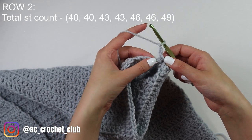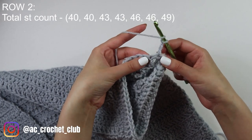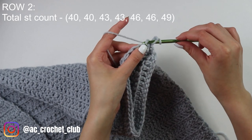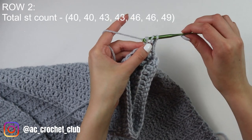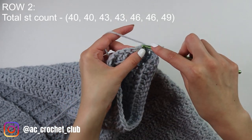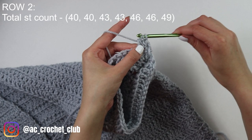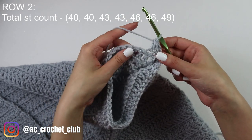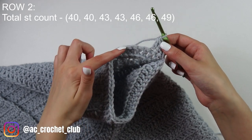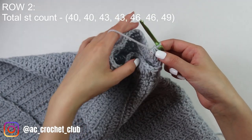So beginning into the second stitch from our hook, we're going to do a double crochet decrease: yarn over, insert your hook into the second stitch, into this front bar, yarn over, pull through, yarn over, pull through two, yarn over once again, insert your hook into the next stitch, yarn over, pull through two, and then pull through 3, and that's how we're going to do our decreases for the rest of the pattern. From here, front bar double crochet into each stitch around your armhole until you have 3 stitches at the end remaining.